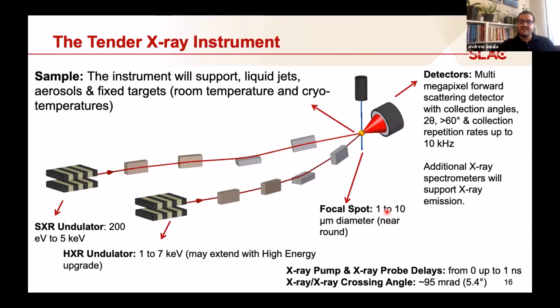Why do we need such a small focus? If you want to make sure you get a photon from each undulator on the same atomic system, you really need to have a small focus. For example, if you take a hydrogen beam, take the cross section of hydrogen at 100 eV, and spread that over a micron, and you want to make sure you hit every single hydrogen atom, you would need about 10 to the 12 photons. So you really need a micron spot, preferably a little bit smaller, but that actually gets kind of hard in the near Hall. As I'll explain in the third part of this talk, it's rather hard to get smaller than a micron beam.